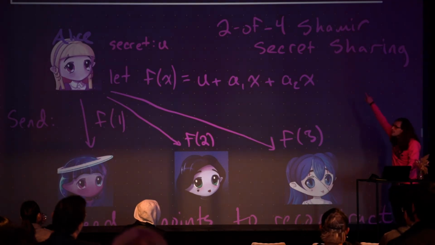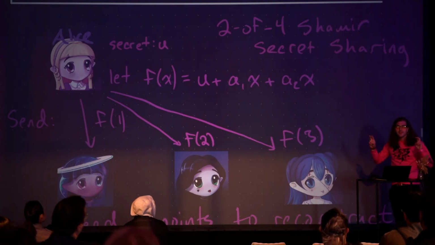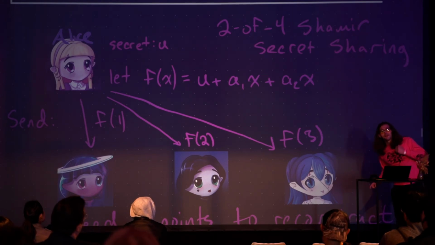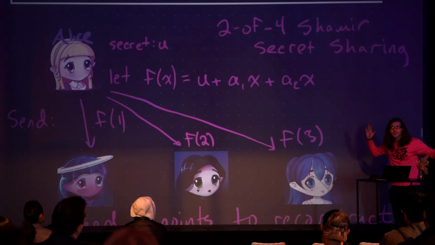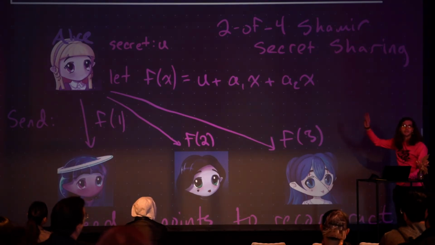And I'm highlighting that there's confusing terminology here. 2 of 4 sounds like it should be 3 of 4 because you need 3 points, but that's just a terminology fail. So we generally say a 2 of 4 polynomial, or a 2 of 4 secret sharing, or 2 of 4 threshold signature needs 3 points, not 2, but 4 parties total. There are 4 parties that can participate. You pick any 3 of them. It's a 2 of 4. Sorry.